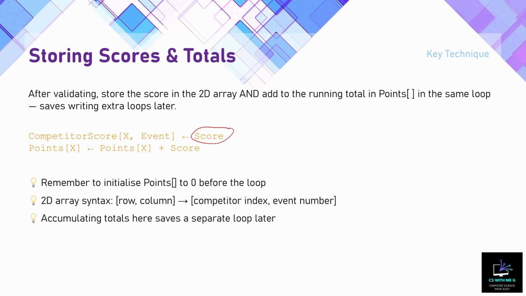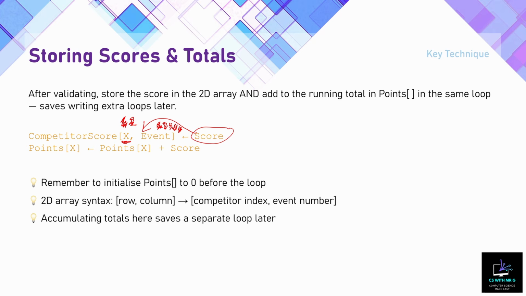We have it here, and once it's input and it's valid, we are going to store it in the competitor score array in position X, which was 1 on the first loop, which was Ali, and then event, this is going to represent 1 to 5. So the first event, the score is entered, and this will change to 2, 3, 4, then 5 until Ali's scores have been entered, and then we will loop to change this one to 2 and enter the next person. So I will show you the loop for this in a little while, but that's how it's going to work.